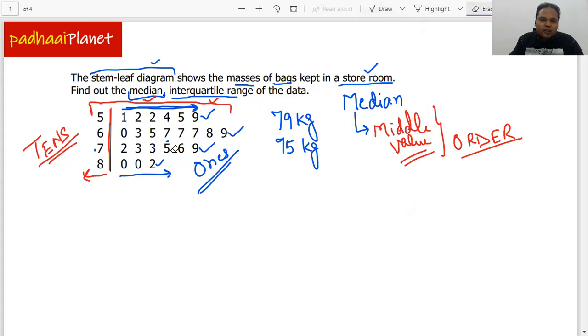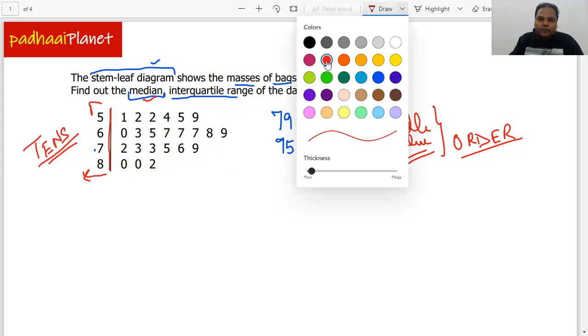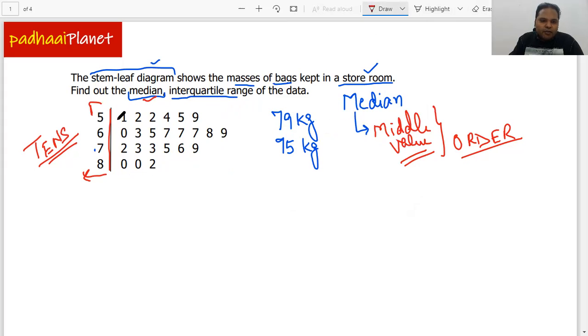Before I start, I'll clean it a bit so that you'll be able to understand how to solve the question. How we start is that we strike off the first data value and then the second. Oops, that's too much. Then we strike off the last one. Then we go to the next one, then we do it from the end, then we go to the start, then we do it from the end. Likewise, we keep on striking off the data.